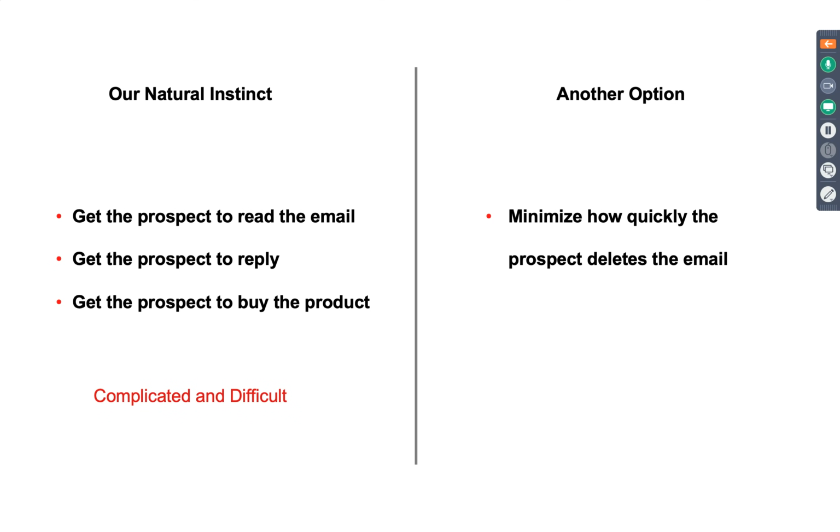And the reality is that if we go back to the goal of getting the prospect to read the email or to reply or even to buy the product, the formula and design and decisions that have to be made to be successful with that is very complicated, and it's very difficult. Not to say it's impossible, not to say you should give up on it or not ever think about that, but it is very difficult. And the formula is maybe unique for every different product you sell and every different salesperson and every different prospect. So it's just a very complex side.